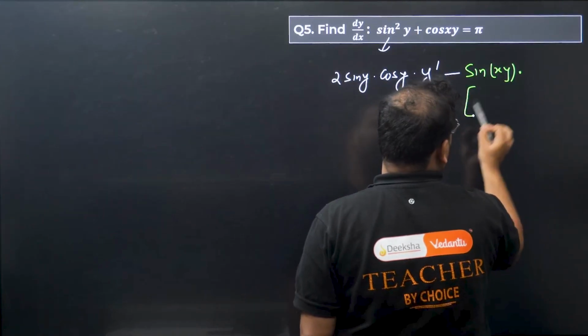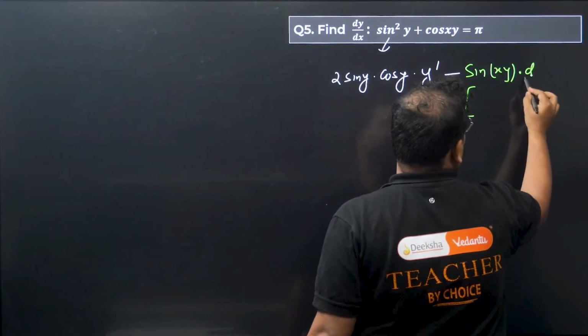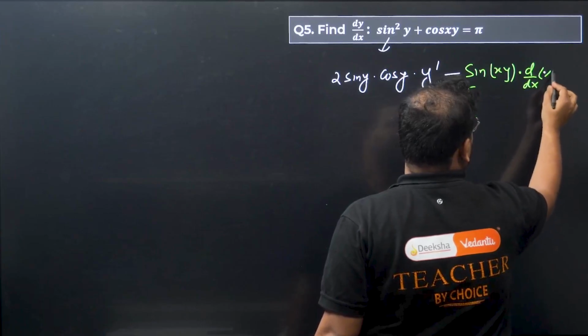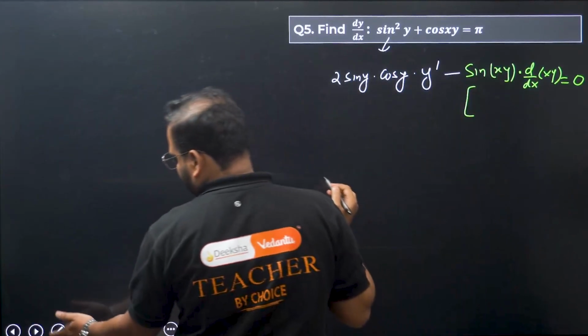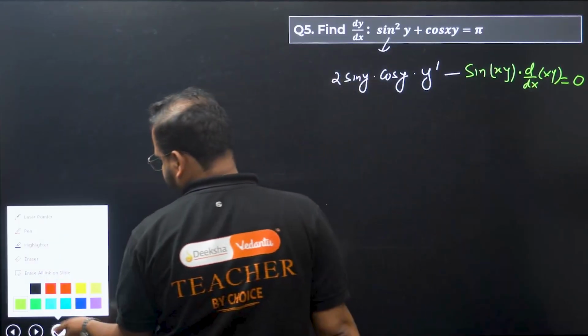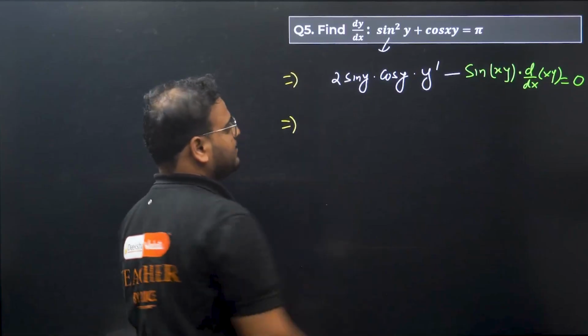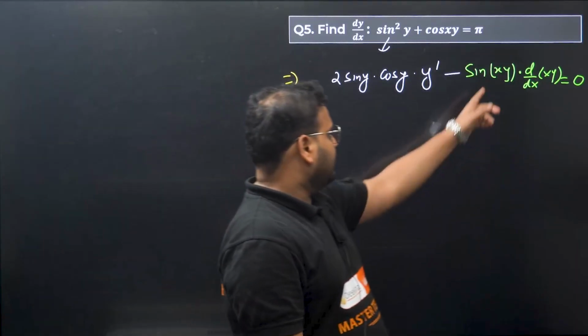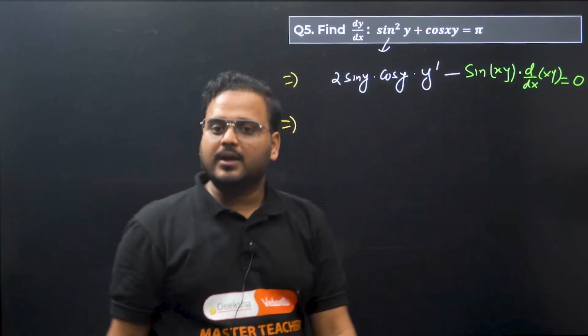So the derivative of xy will be what? Let's see the product over here. Derivative of xy, I can write it like this simply. For pi you will have derivative of 0. I'll show you how to do the derivative of xy in the next step. Okay, this first step is clear, right? Derivative of cos is minus sine xy, and the derivative of xy will be continuing from here.